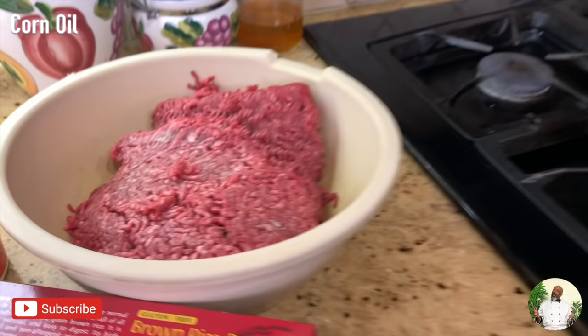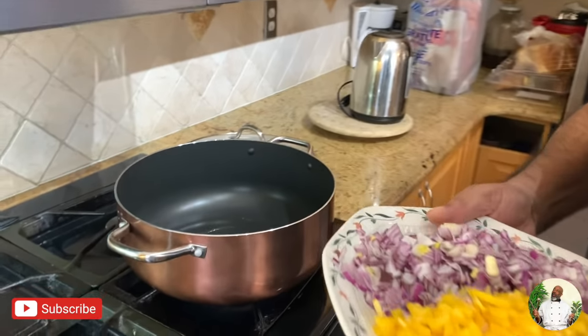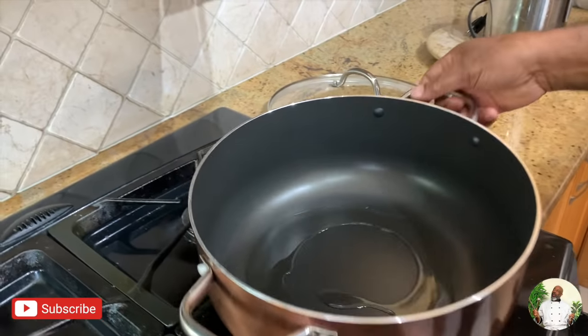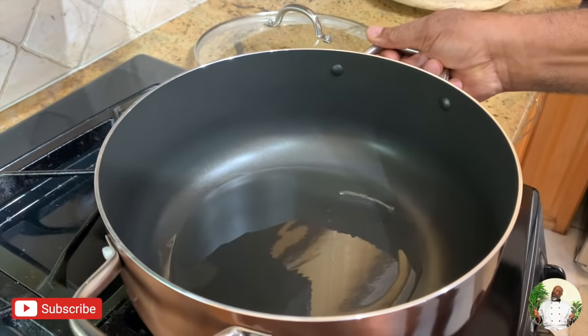But first, you have to saute onions and peppers and garlic. Okay. And then you'll add your ground beef to it. All right, let's do it. When it gets a little hot. Okay, so wait until it gets hot.